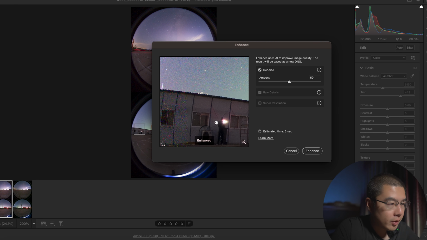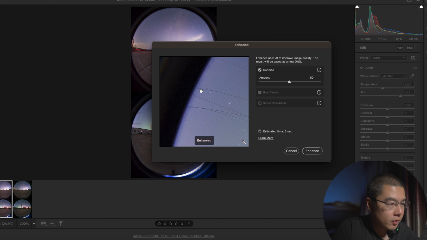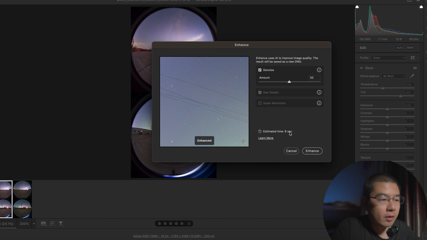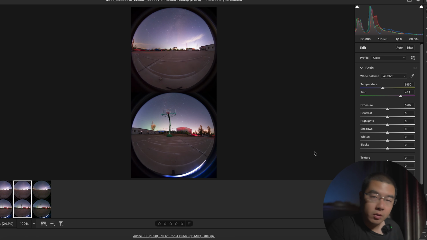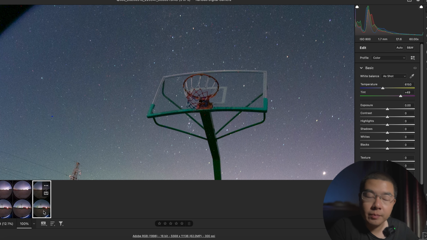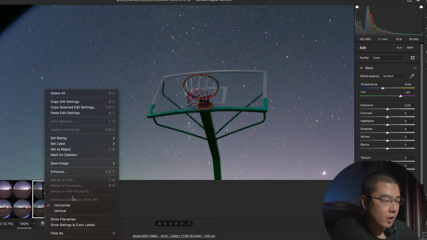I mean, this is pretty insane. I just love it. And the estimated processing time on my MacBook with M2 Max chipset is around 6 seconds. It's pretty fast. And you can apply this technology to interval shots on the basis of raw single frames. Well, things got a little bit tricky on this 11K photo.